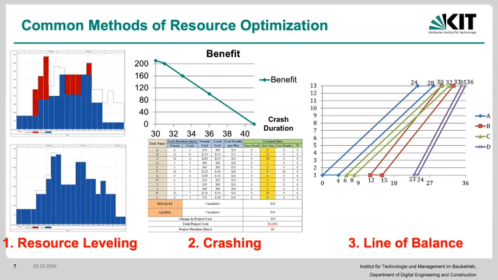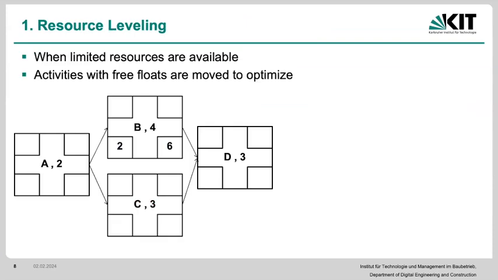So let's go and talk about our resource leveling. What was the prerequisite of this? As an owner, I have limitations on how much I can spend on a unit of time. That would be basically what this would represent. How would that be? So let's talk about exactly the same system. Okay, we go forward and backwards, and we build our network. And then we find the critical path.